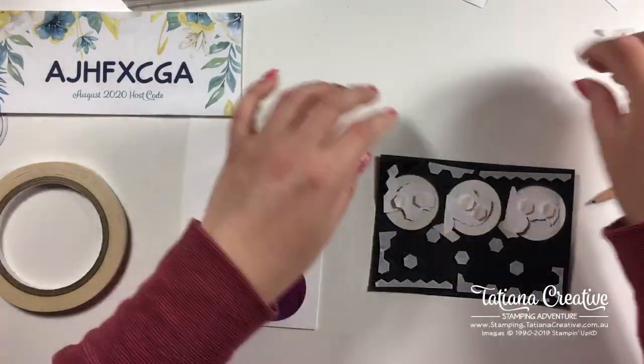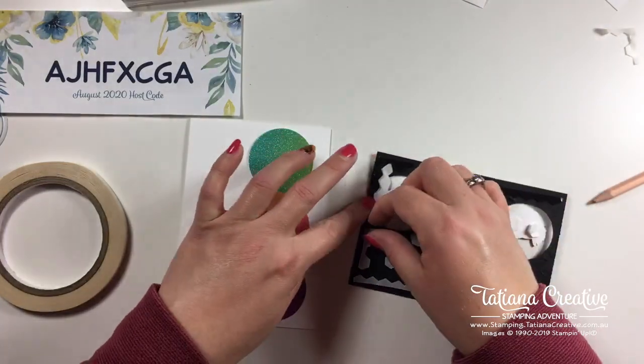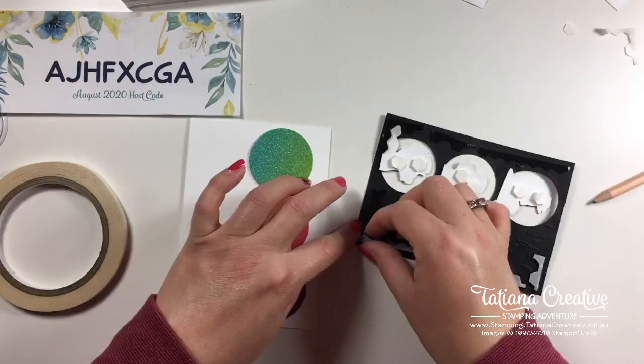So now the black is really easy to tell where you've removed the backing or not. That is fantastic.